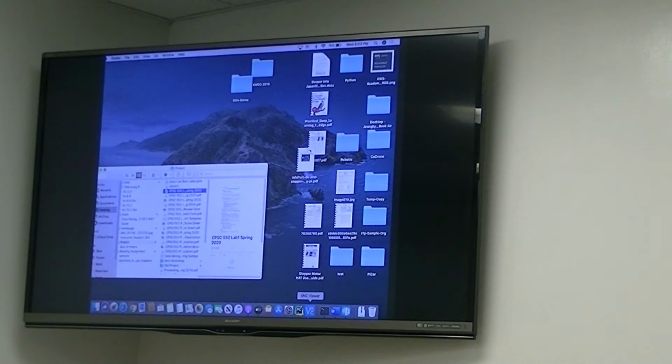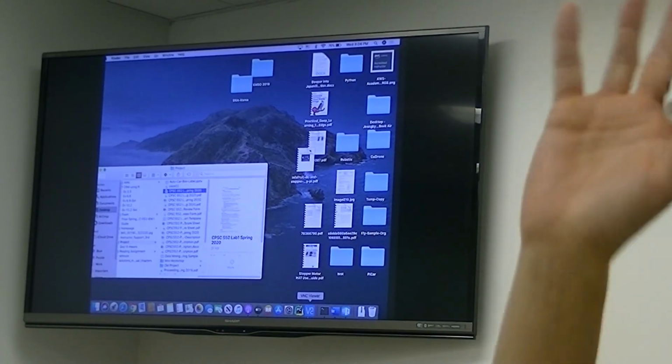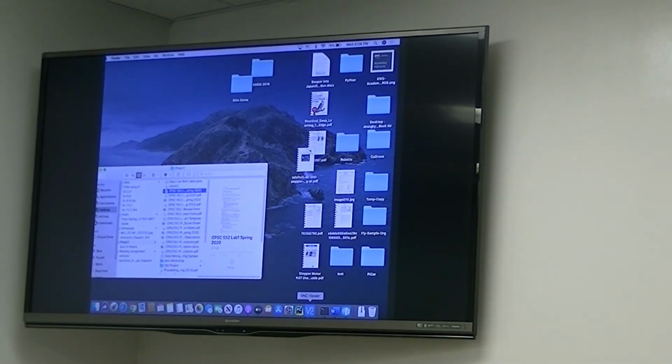Okay, so start the VNC Viewer, then 112. Then the username, everything is yes. Username is pi. Password is. Then room number two, why don't you start your Raspberry Pi? Then I will check the IP address.